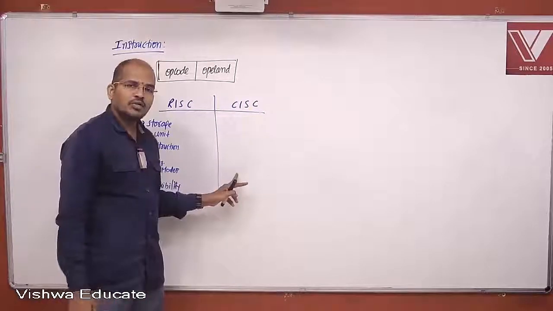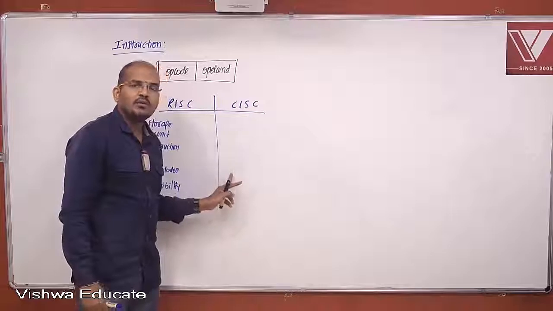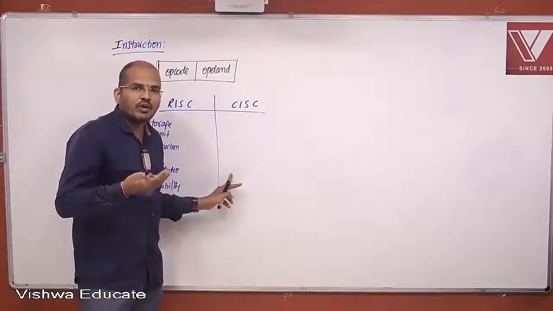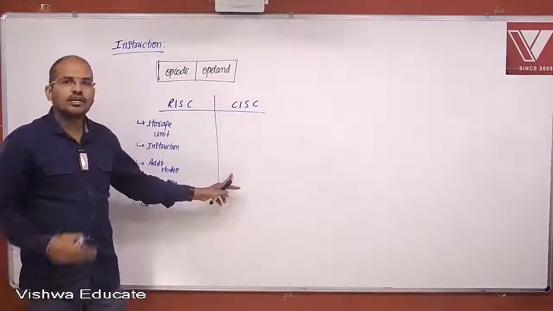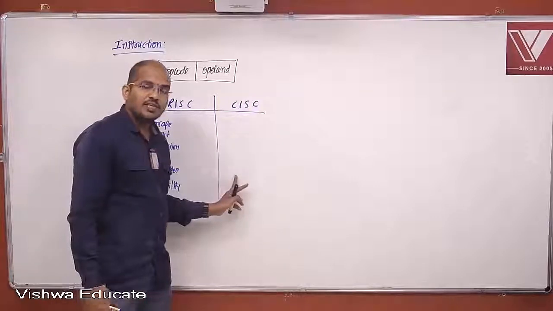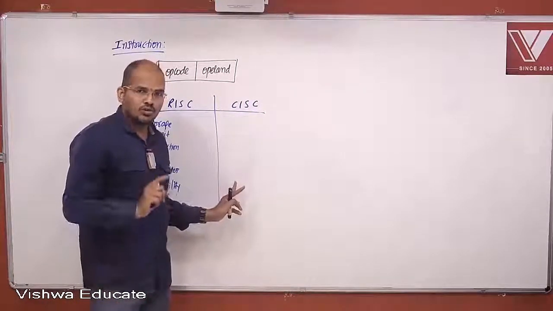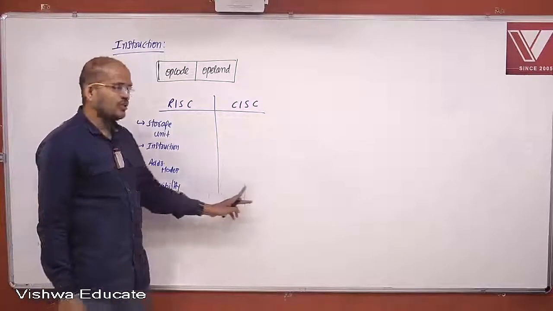And as memory is also involved here, the number of addressing modes increase. Why do they increase? Because you can refer data directly, you can refer data with respect to registers, you can refer data with respect to memory locations also. And flexibility part, this is less flexible and this is more flexible.